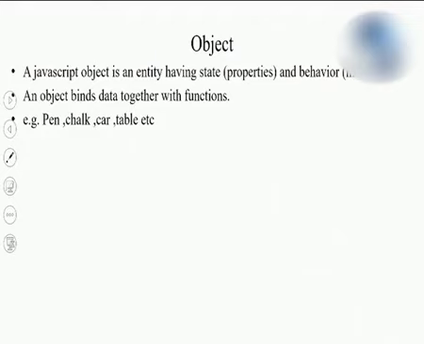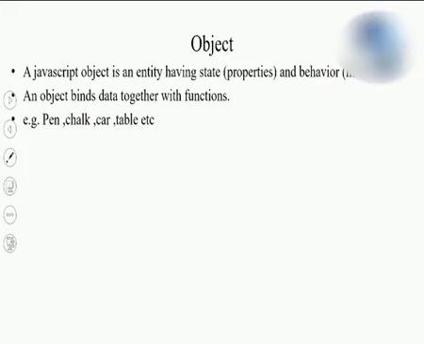Students, we are going to see what is an object. A JavaScript object is an entity having state and behavior. State means properties and behavior means methods. Students, a method is also called a function. Function or method or behavior means there is a group of statements or instructions which are to be executed upon calling or upon instruction by the programmer. So remember that an object binds data together with functions. For the examination, these two statements are important.